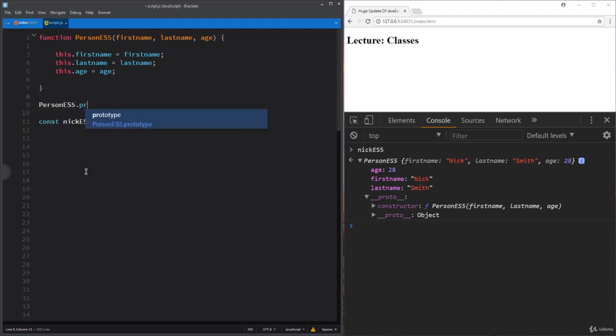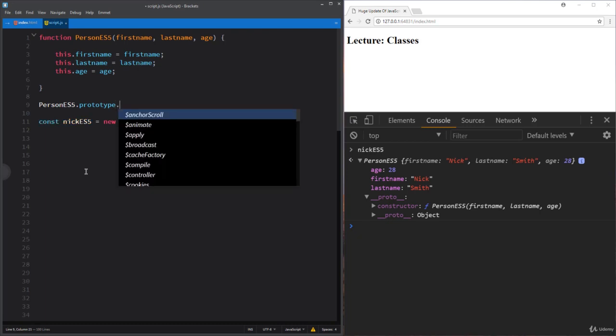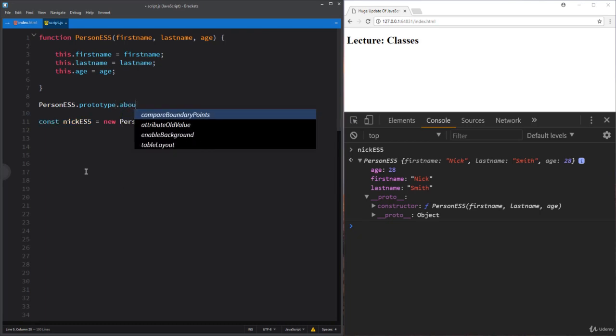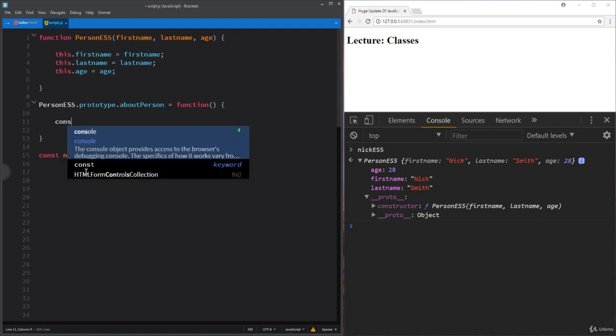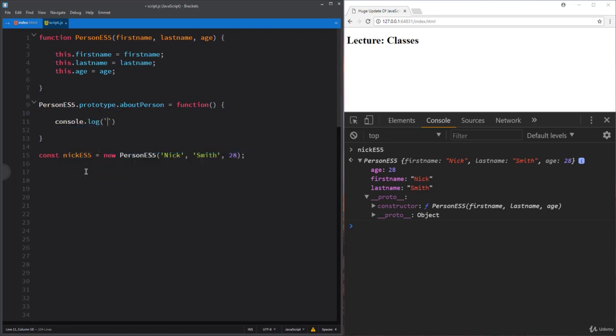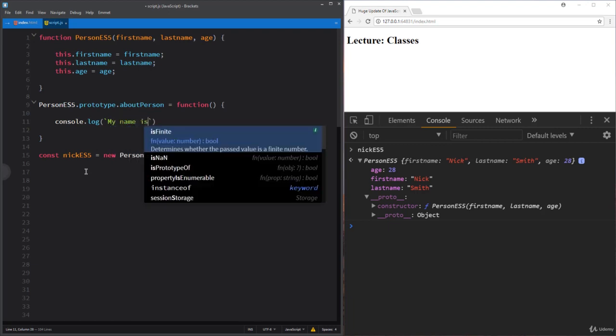So write person ES5.prototype. and right here the method name aboutPerson, then assign to it an anonymous function, and run in console the following text.